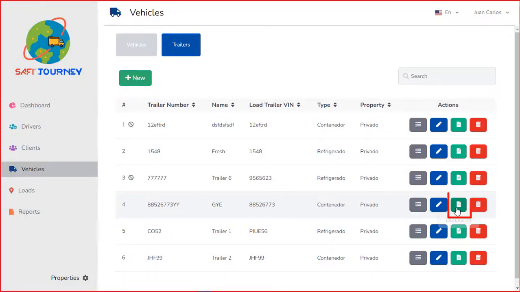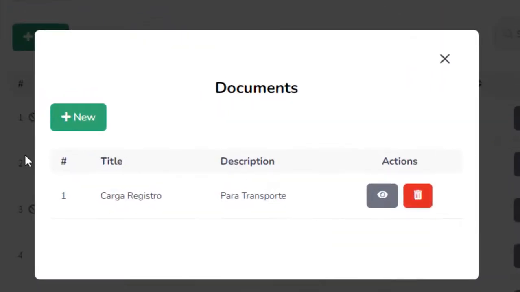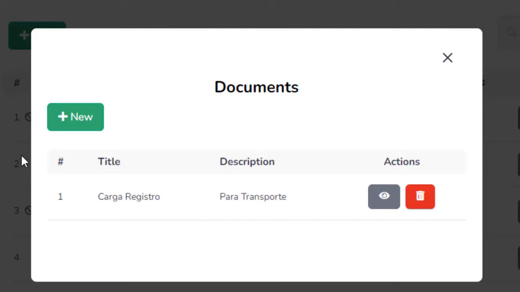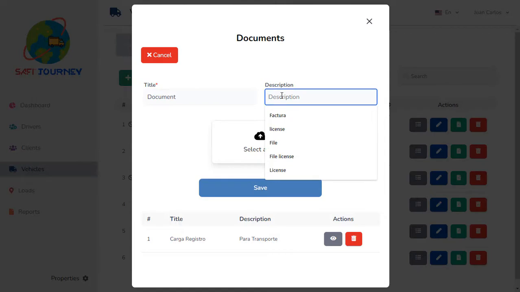When you click on the Documents button, you can upload the information in different formats: PDF, Word, Excel, PowerPoint, PNG, JPG of the trailer. You can put a title and description.